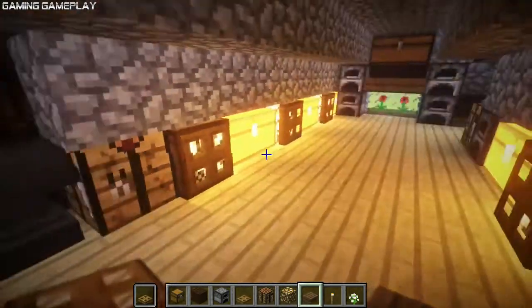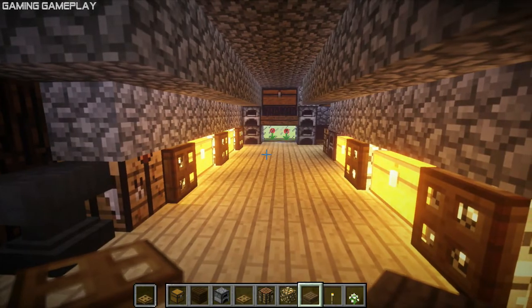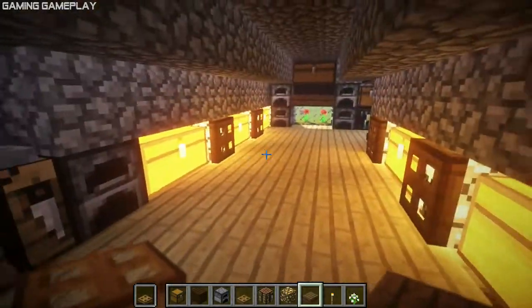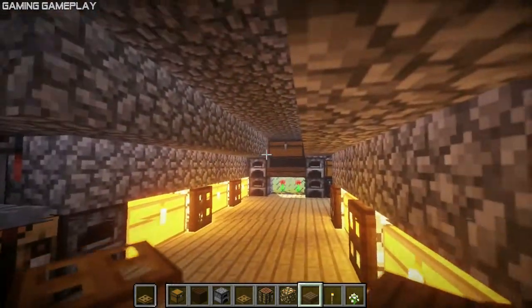So I guess that was it, guys. So this is the attic or the second floor. Yeah, the attic or storage room that you guys have. So I hope you guys like the design I did here.